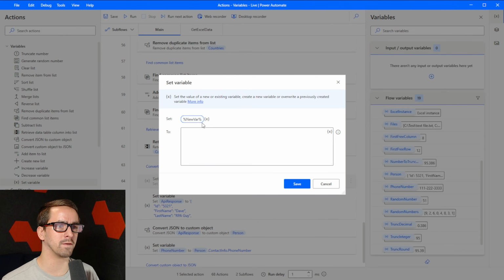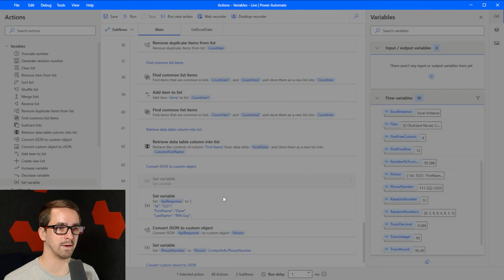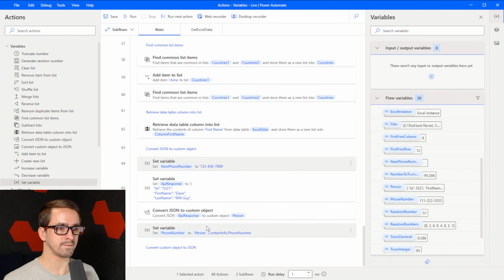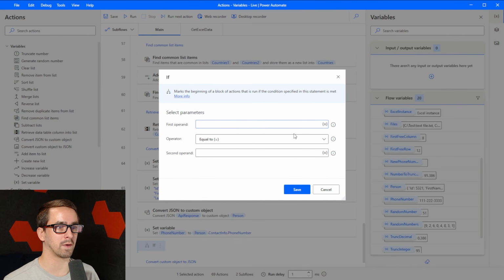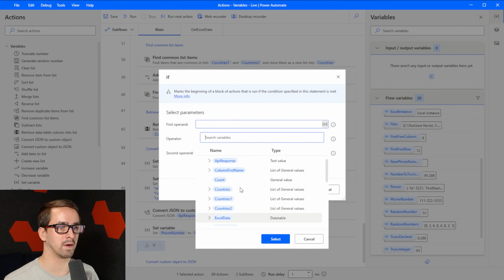We'll call this new phone number. And we'll just set this to like 1, 2, 3, 4, 5, 6, 7, 8, 9, 0. That's a new phone number we want to set. So let's check to make sure that the phone number we just retrieved is correct. Let's do phone number. Where's phone number?